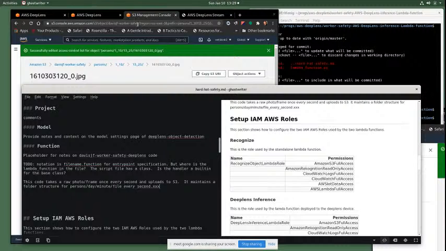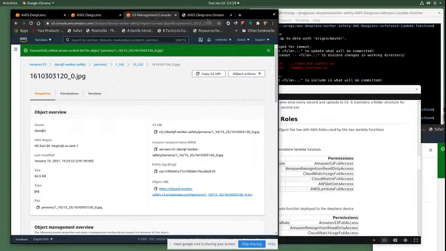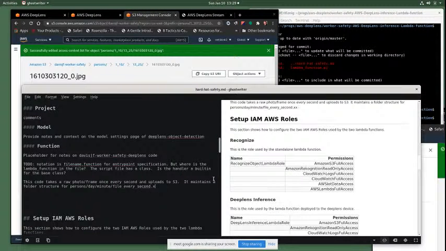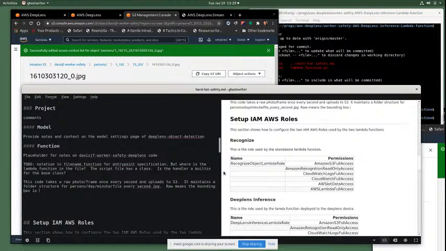I guess we should go back and look. It's a JPG. All right, that's that. The bounding box. Raw means the bounding box is not included in the image.